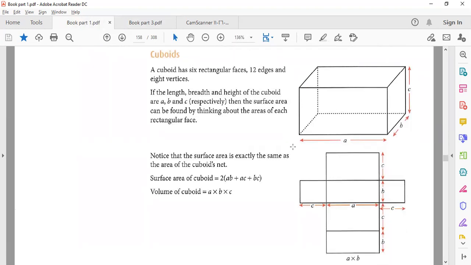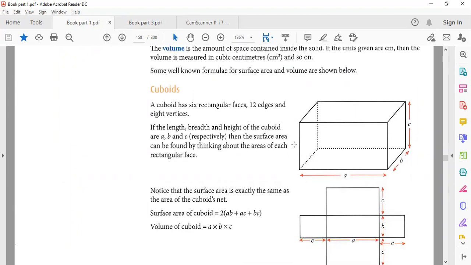So let's talk about this topic that is easier as compared to the previous one. For a cuboid, do you know how many edges it has? The edges mean the number of lines. If I am talking about vertices, there are eight. Vertices mean the corners. And if I'm talking about faces, there are six faces. Faces mean first side, second, third, fourth, fifth, and sixth. So there are six sides.